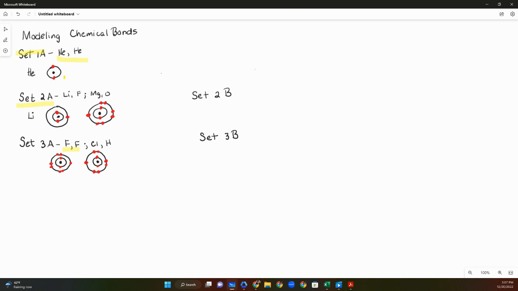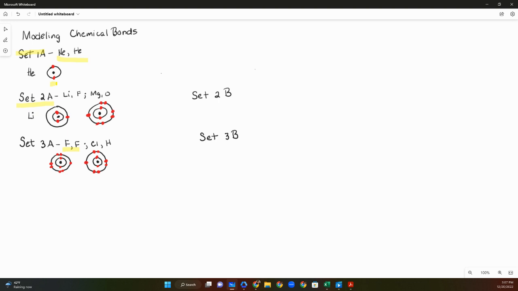Well, basically, what I did here, and this is one of the choices that you have, I just simply drew a circle representing the nucleus of the atom. And helium has an atomic number of 2, so a neutral particle of helium will have 2 electrons. So the set of dots that you see right here represent those electrons.